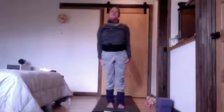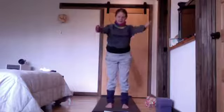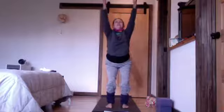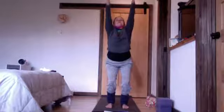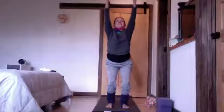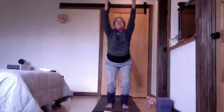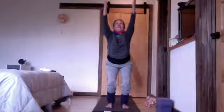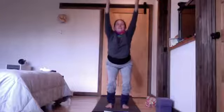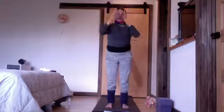And now adding some other positions. The Utkatasana position, bend your knees, reach your arms. Inhale. Shoulders down, stay. Breathe, nice open feet. Reach your hips back like you're going into a chair. And one more exhale, low with the hips, reach with the arms. And then inhale to stand.